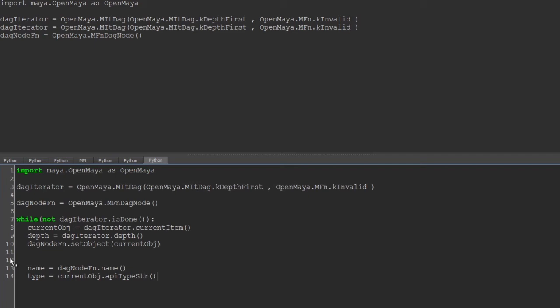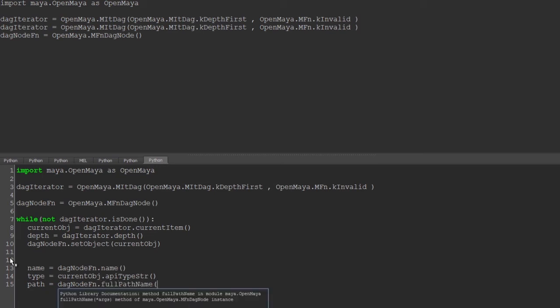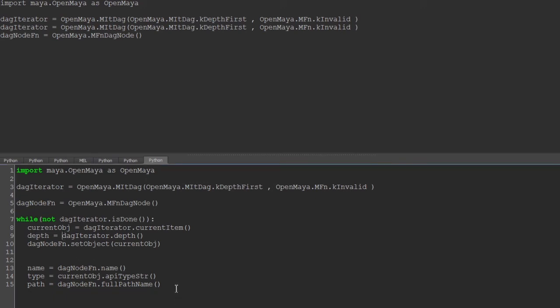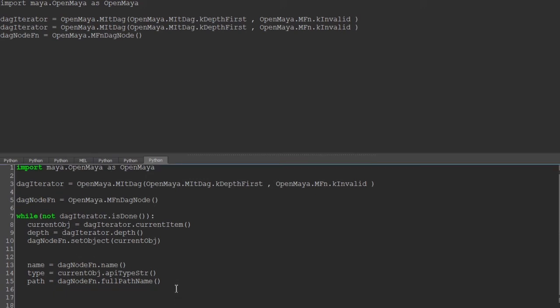That's why I want to use apiTypeStr, which would give me the name of the type. And then the path, which would give me the full Dag path of that node, dot fullPathName. Alright, so now we have the name, type, and path of each object.